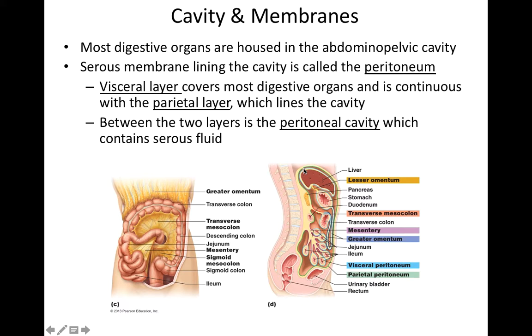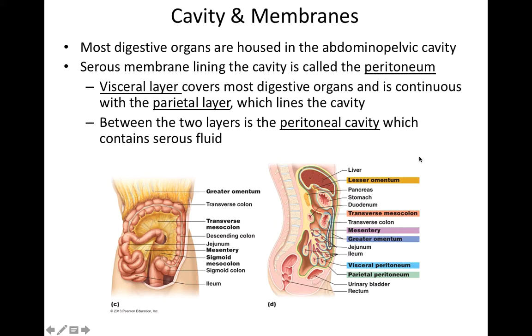Then we have a whole bunch of other membrane systems that are going to help organize this very, very long tube. This tube is meters long. Your small intestine alone is almost 6 meters long. And it's winding its way through this cavity, and we have to make sure that it doesn't begin to sort of twist back on itself or anything like that, because that can absolutely lead to obstructions and necrosis and serious problems. So we have to kind of organize it.